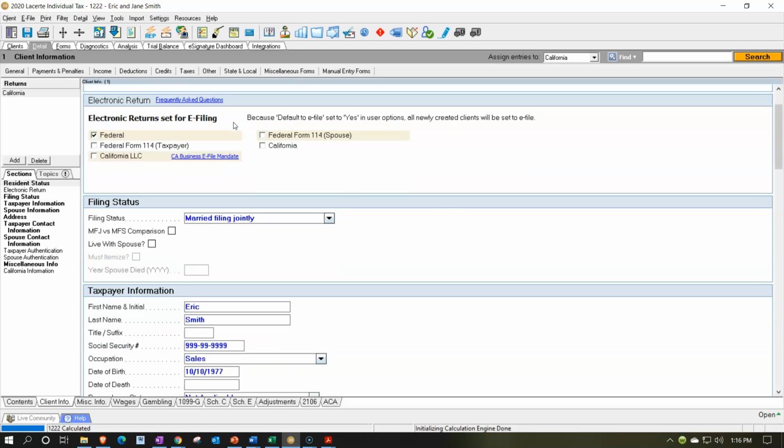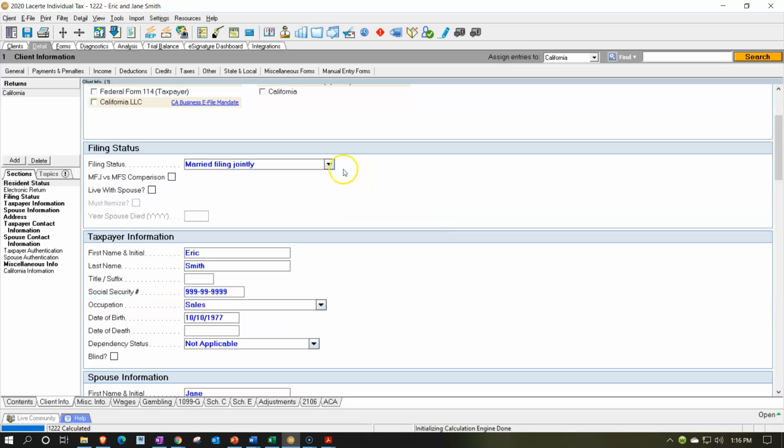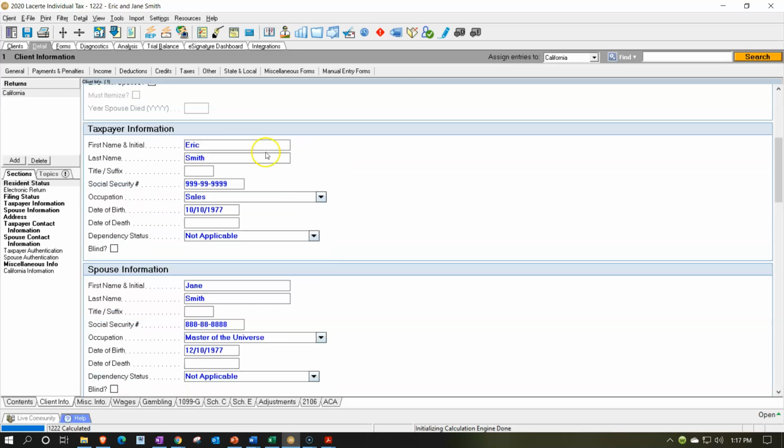So, right, I'm going to say it's a California return. I won't be focusing in on California, but just to show that you can have a state that would be included. And then we're going to say that they're going to be married, filing joint. Now, again, we can kind of guess that from the documentation. If I got W-2s from two individuals, then I can kind of guess that. But obviously, that is something that we would get either from the prior tax return or by discussion with the client. And then we can populate this information for the two people, and this information can basically be coming directly from the W-2s. So again, I can get most of this information just straight from the W-2.